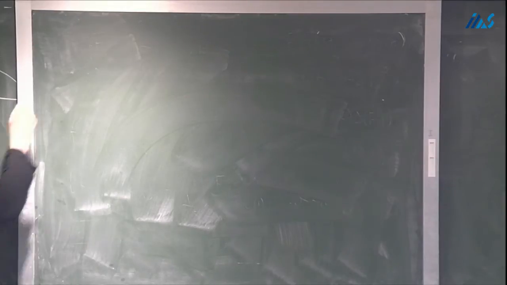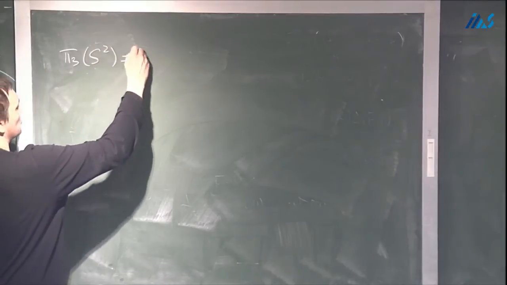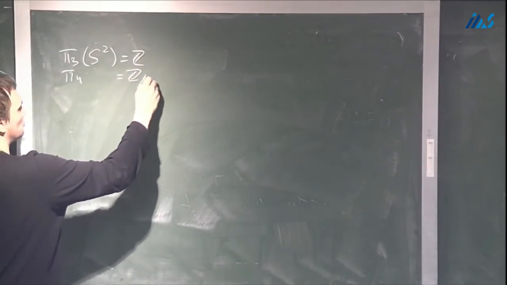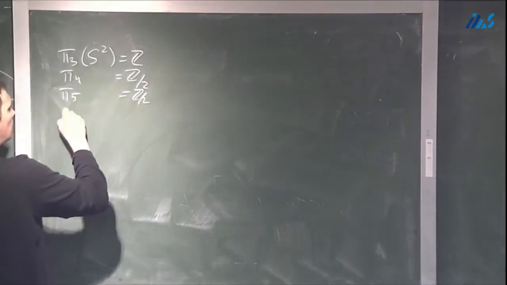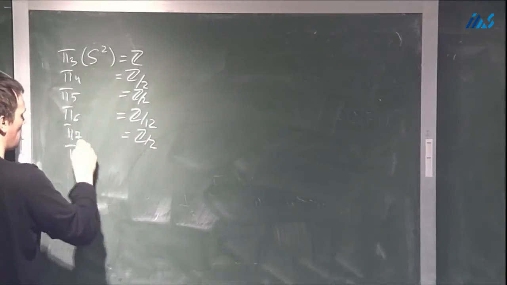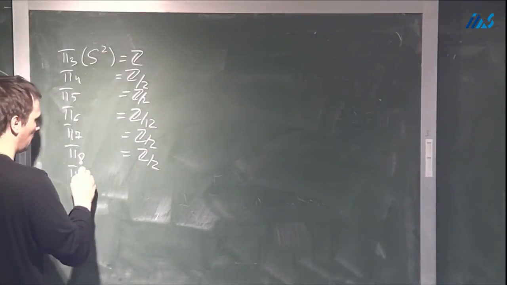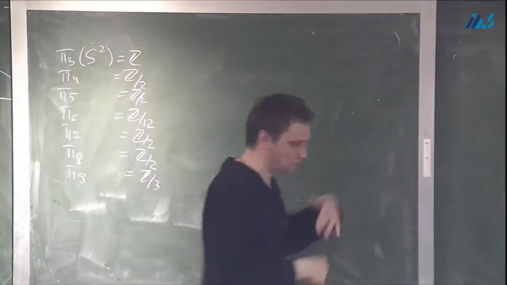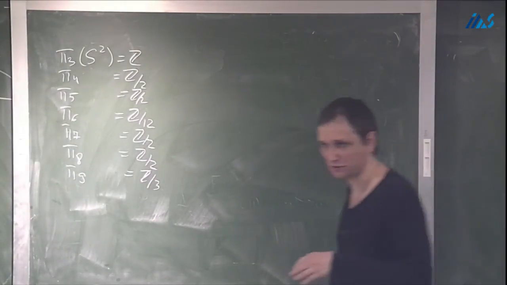So we have this nice description of homotopy groups of a two-dimensional sphere in terms of free groups. So let's try to recognize generators of homotopy groups of the two-dimensional sphere in the language of a free group on n generators. Okay. So for the two-dimensional sphere, we know that pi 3 is Z, pi 4 is Z2, pi 5 is Z2, pi 6 is Z12, pi 7 is Z2, pi 8 is Z2, pi 9 is Z3, and we know them up to degree approximately 50, and that's all.